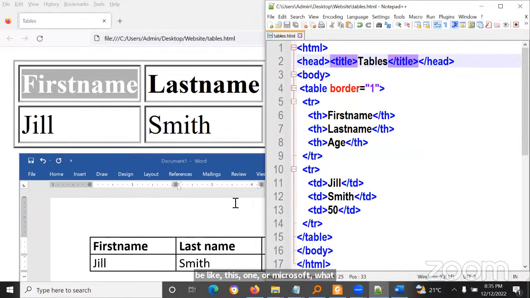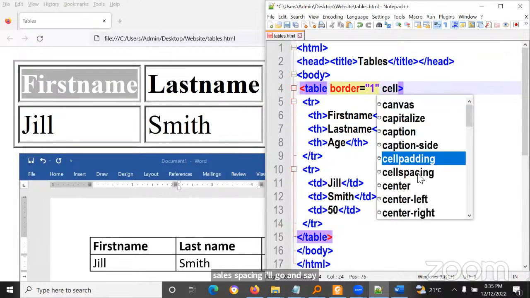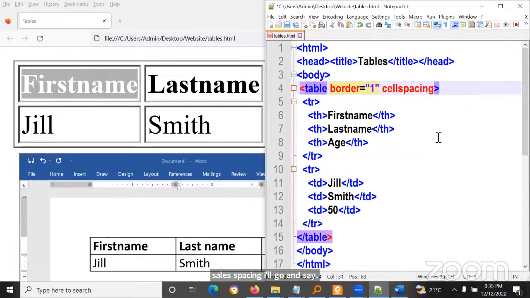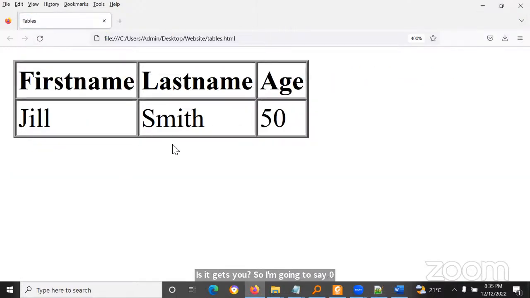So if I want my table to be like this one of Microsoft Word, where there's no cell spacing, I'll go and say cell spacing. See, the good thing with Notepad Plus is it guides you a bit. So I'm going to say 0. Let's say cell spacing is 0. My cells will touch each other now. They will not have any space.